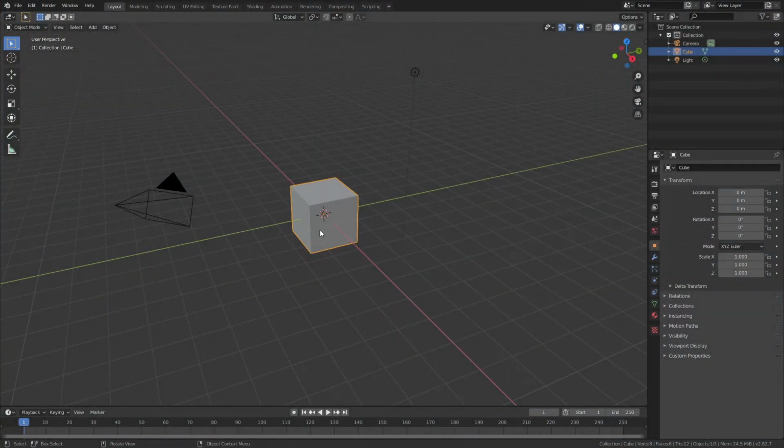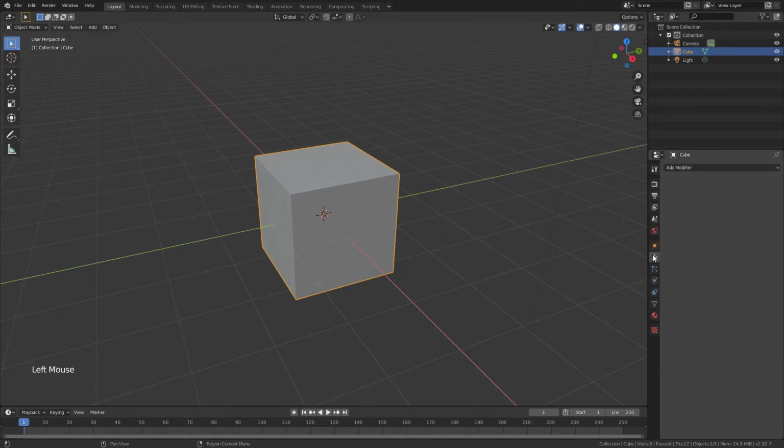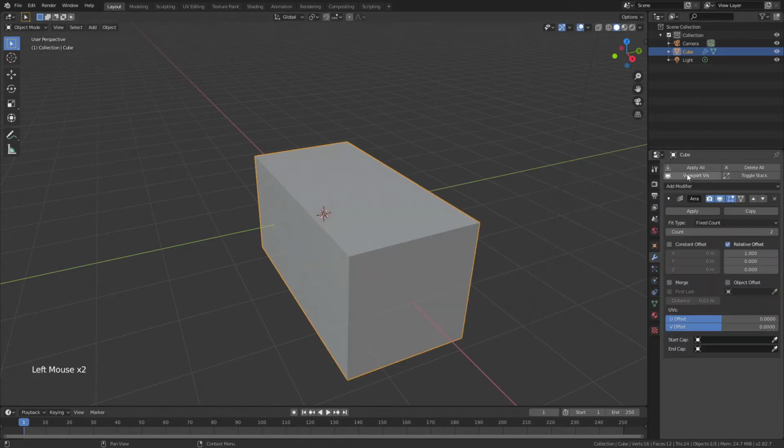In this tutorial, I'll show you how to make space-filling models of the simple cubic, body-centered cubic, and face-centered cubic lattice in Blender. Let's start with our default cube, and we're actually going to keep our default cube this time. We're going to come to the modifier properties and add three array modifiers.